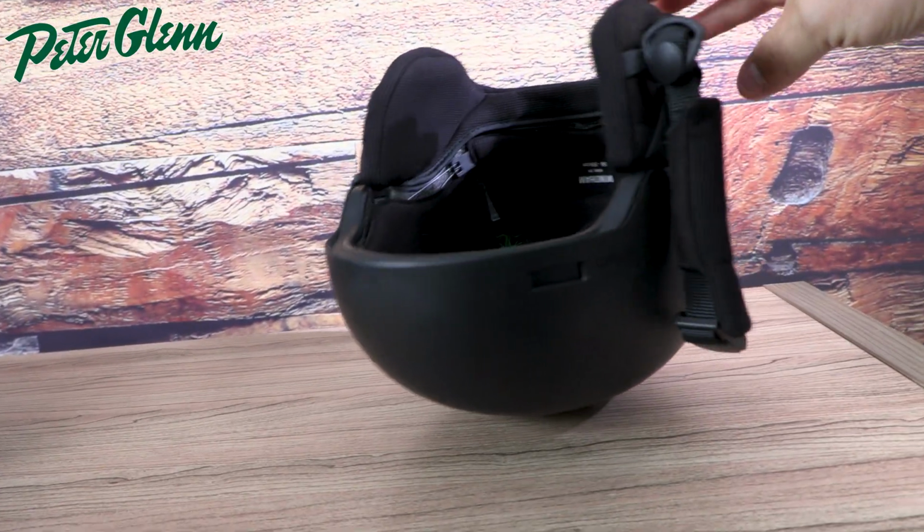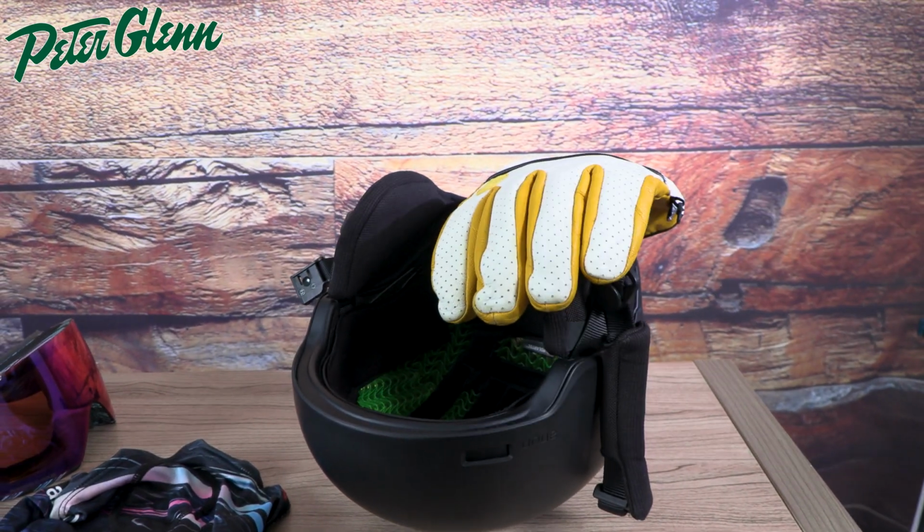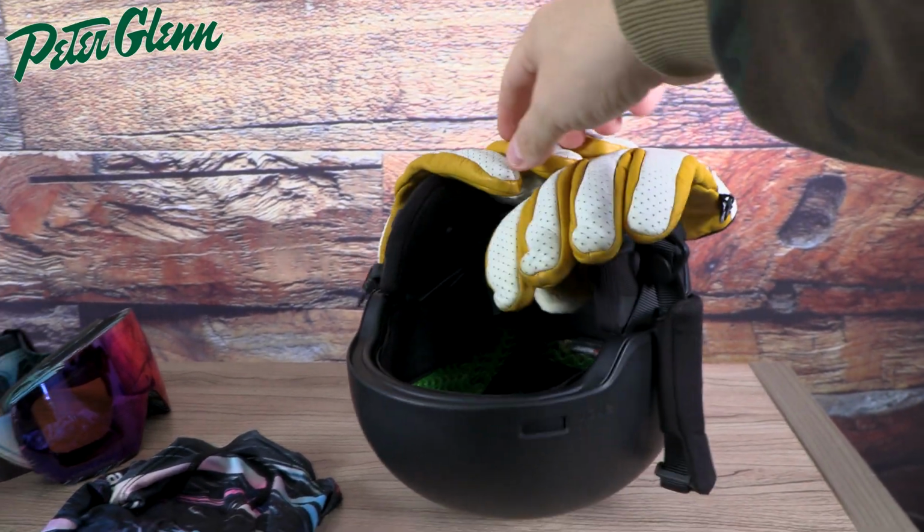And then when we get into the goggles and helmets, I take my helmet out of the little bag that I store it in, and I just set that with the inside up so that it can air out. And then I take my gloves, same thing. I can set those on top of the helmet, and I don't want them going inside the helmet, but I balance them on there just to make sure they dry out.